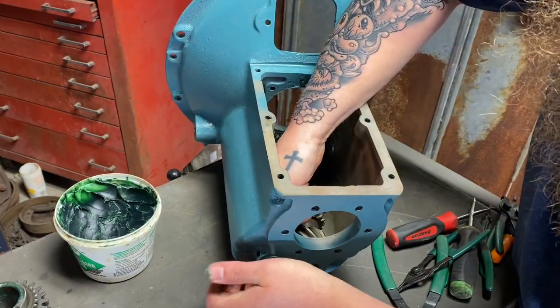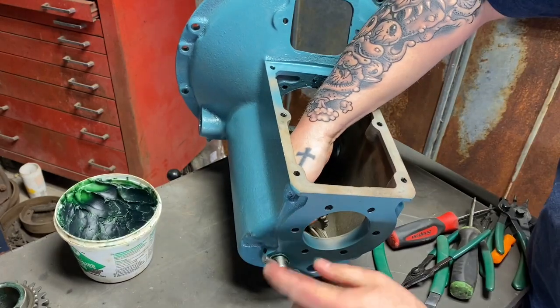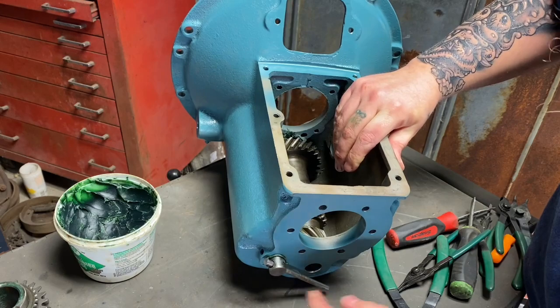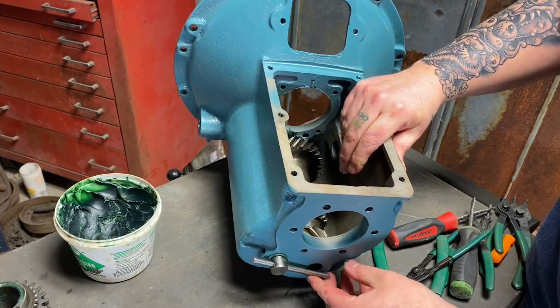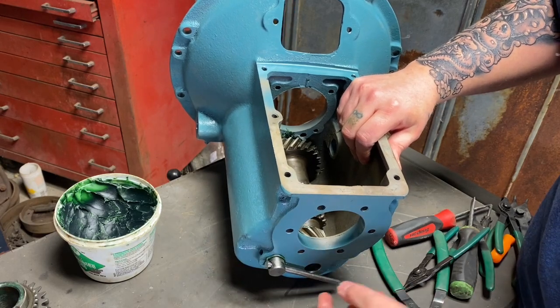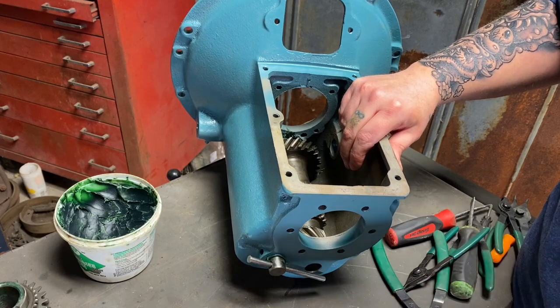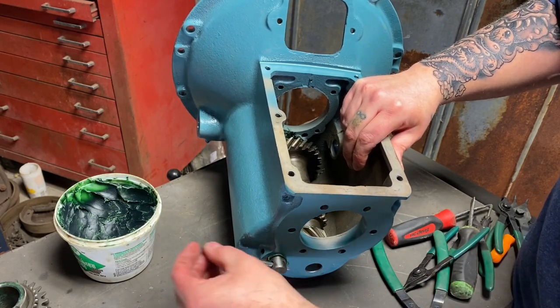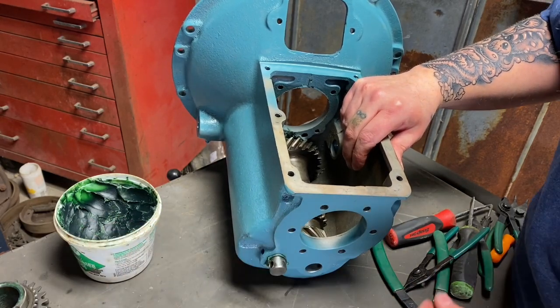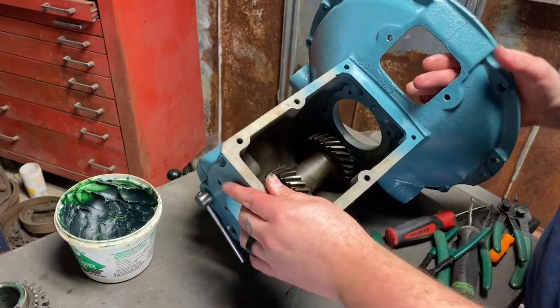And we're going to leave it with the shaft not fully in there. We're going to leave our little keeper on the outside. This makes it easier when we go to put the counter shaft rod back in it. We can line these both up really, really well on the outside. Then just push them in the rest of the way. We already know they're lined up, and this keeper will slide right in and not have any issues. So we'll leave that there for now.